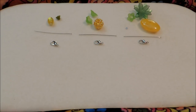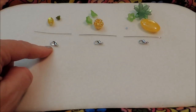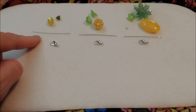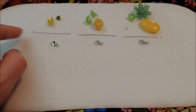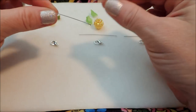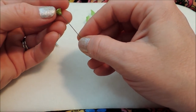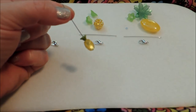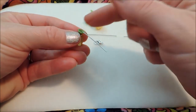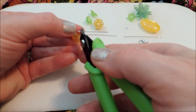So we'll go ahead and get started. For each charm I've got a two-inch headpin and a lobster clasp, and as always I'll be making my jump ring from the excess on the headpin — if you don't want to do that, just bring in a separate jump ring. For our first tiny pineapple I'm going to put the oval bead on first, then the bellflower bead with the small end going down. Then I hold it all together, bend the headpin over at about a 90-degree angle, and cut it down to about a quarter inch.